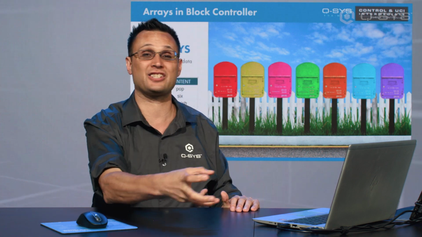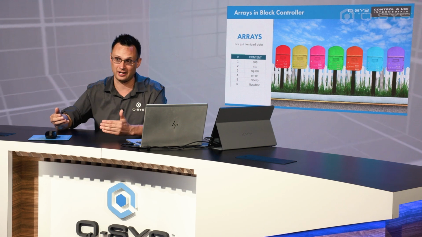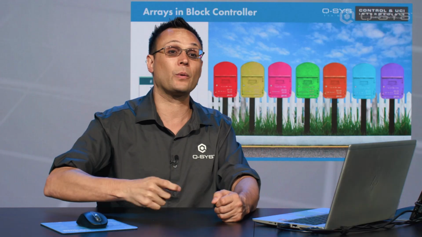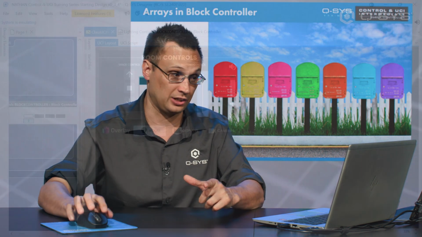Same thing with that control index. That control index had a number associated with it. We can make a table of data, and then we can use the control index to pull information out of the mailbox that is associated with that number. Just pull whatever is in there out of it and look at it and take that and use it somewhere else. So arrays give us the ability to save lots of bits of data in a single place, put information in, remember where we put it, and then take it out again later. That's what we're going to do here.